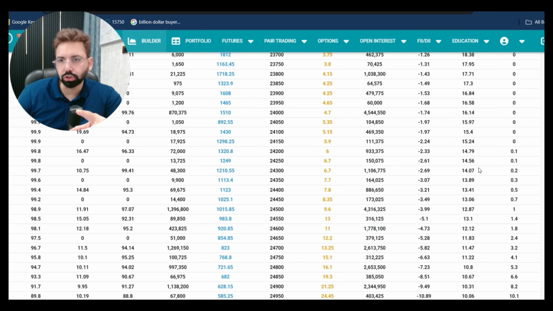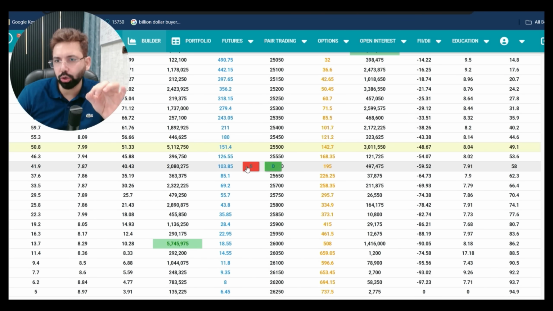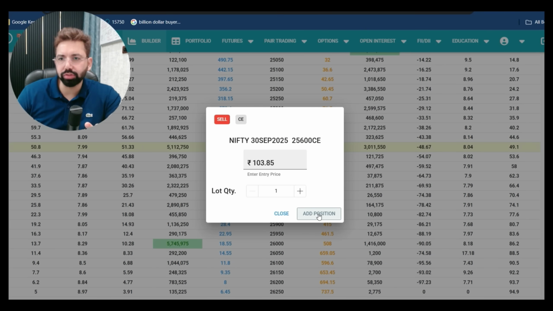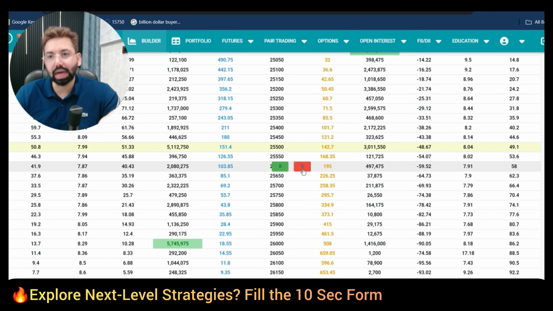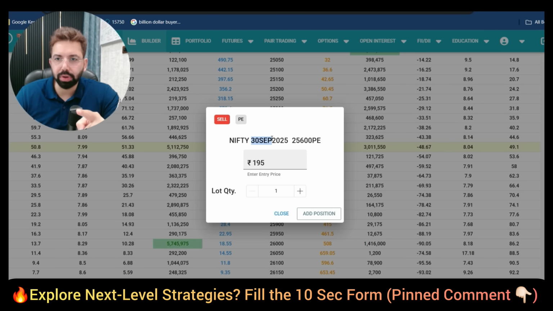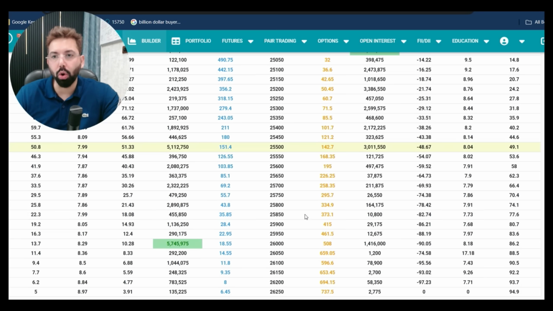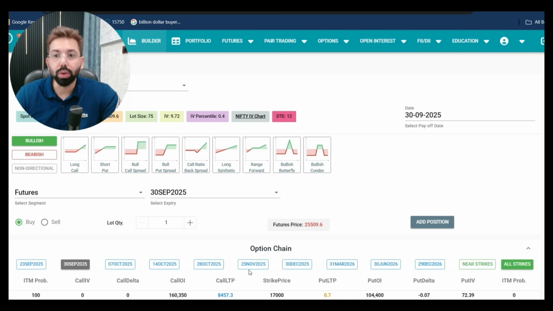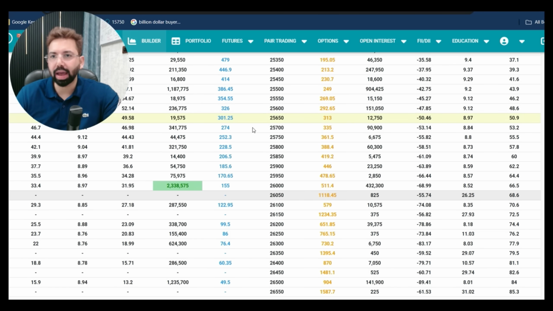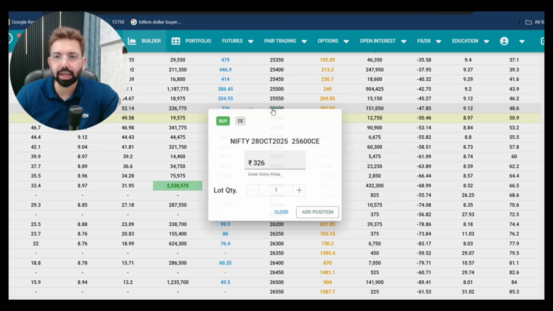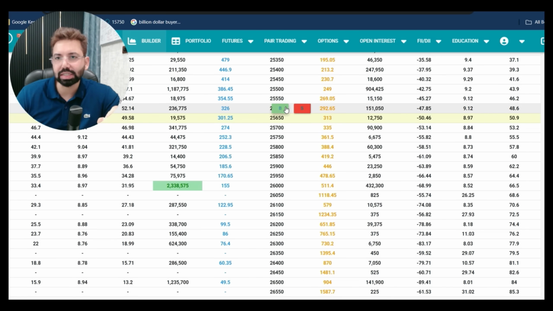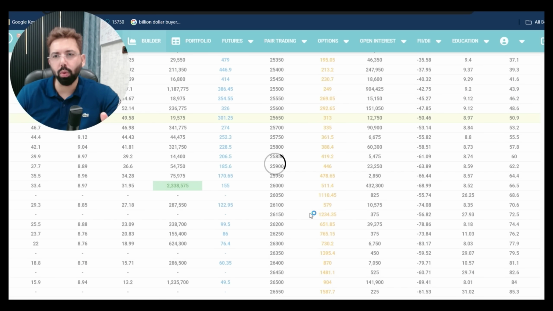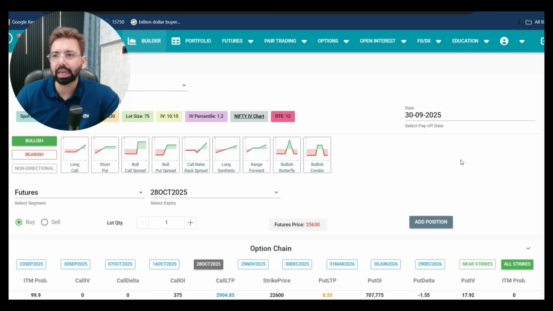So here we are on an option simulator. I'm going to make the calendar very quickly. Futures is currently trading around 25,600. How do we make a calendar? It's very simple: we sell the current month strike, which happens to be September. As you see, we are selling an at the money call and an at the money put, but at the same time, we look to buy the next month, which happens to be October. And which strike are we buying? We are buying the exact same strike which we sold. So we bought the 25,600 call and the 25,600 put as well. Same strike, same quantity, very easy, quite copybook style to do a calendar.